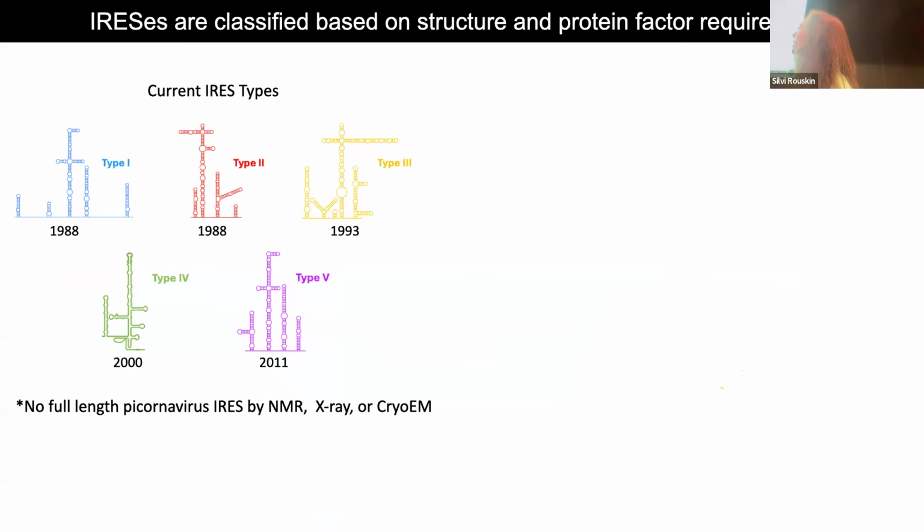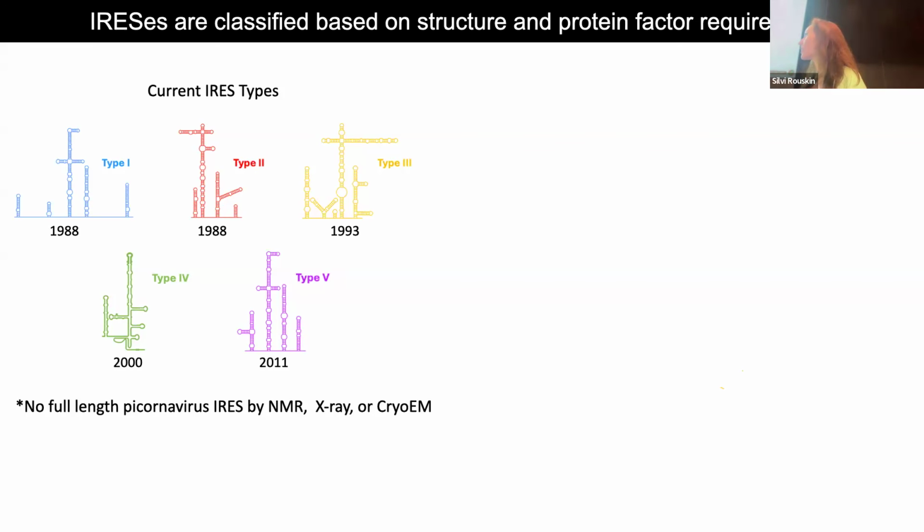All right, so what is known in the field? Currently there are 5 different IRES types, and you will find this very funny, I think, because for picornaviruses none of them has a 3D structure. Actually, they've been classified by secondary structure motifs. Oh, well, this one has a cruciform, like right here. So we'll call this one type 1.